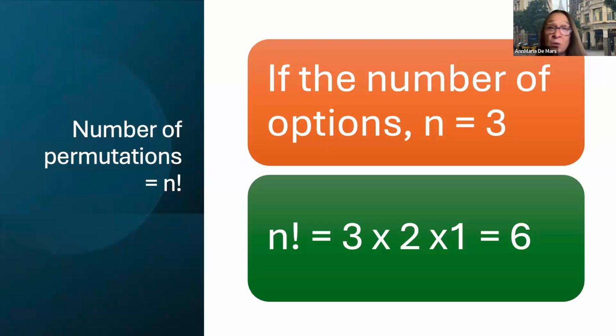Now, if you don't remember factorial, and no judgment, because I think we cover it in high school, 9th grade or something, and a lot of us, including me, more than you all, have not been to 9th grade in a very long time. Me, much longer than you all.